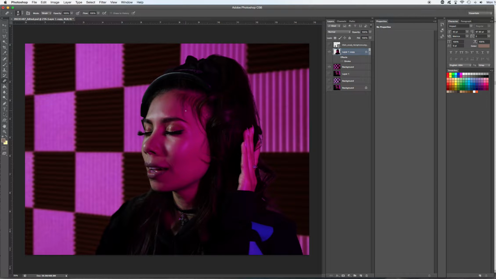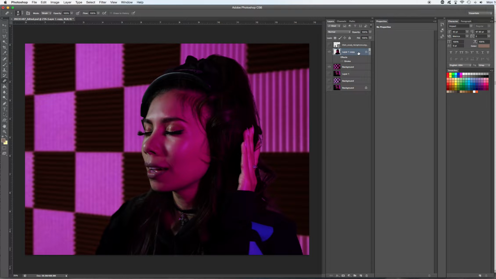Okay, so let's start with this picture of her in the background. I also found this picture of a microphone that I like a lot better on the internet. Now, as you can see, this clip art microphone is not the same color as her. We're going to adjust that later. We're also going to tweak the colors on her and add some other fancy stuff. So first, I'm going to turn off the microphones so it doesn't get distracting.